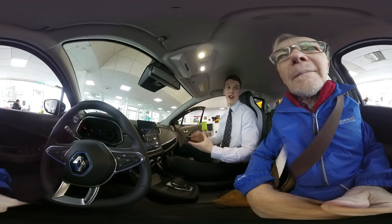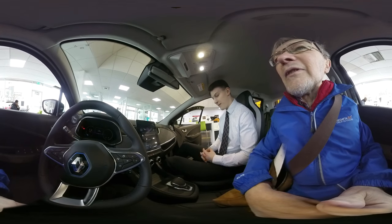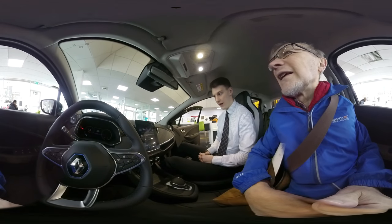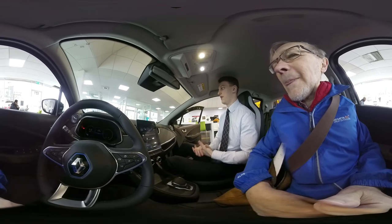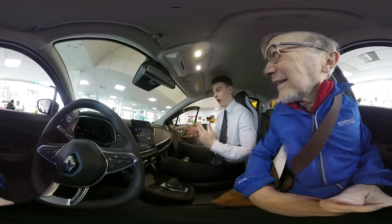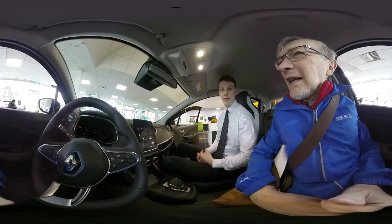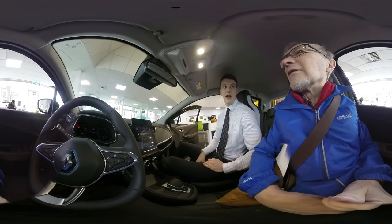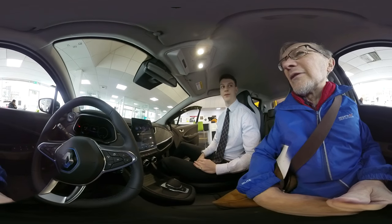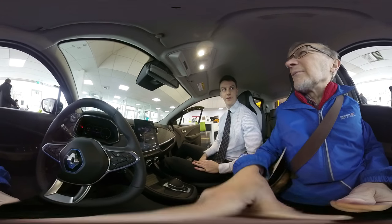Obviously this is the new Zoe, the brand new Zoe. What were your thoughts initially? Well, it's the increased range of the 50 amp hour battery I was mainly interested in. Yeah, absolutely. Obviously previously it was about 80 miles range. The one my brother had, yeah. Obviously on the road, but you're looking at 220 plus with this one. Yeah, which gives you a lot more capability. Not in the winter though. Of course, yeah. I understand it goes from about 180 in the winter to 220. Yeah. I've been using the winter figures in my Zap Map.